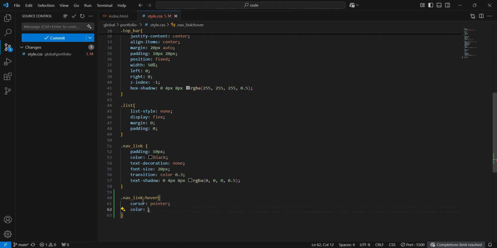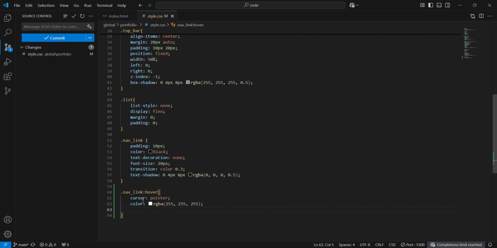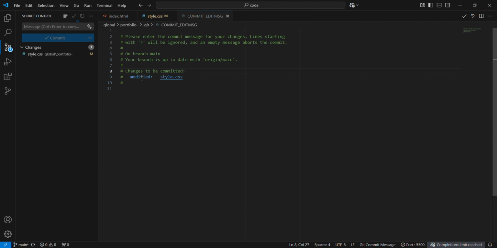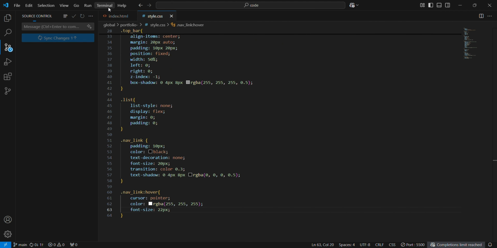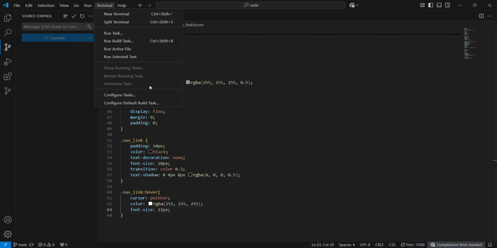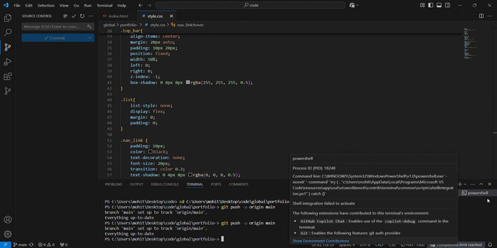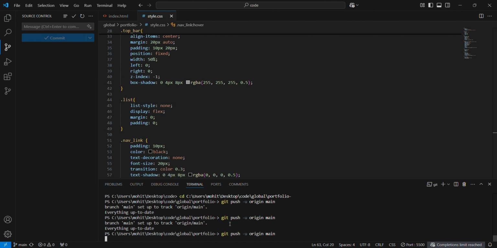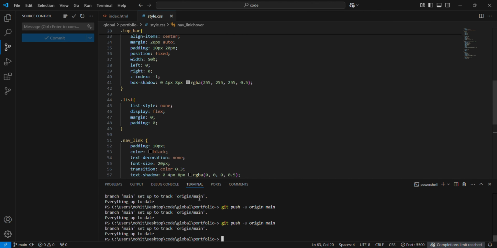We could have just written white, but I still would like to go with RGB. It's your choice. So let's give it the font size. Let's change its font size when we hover on it. Let's commit the changes. Now let's just push it from the terminal, and now it has been pushed.